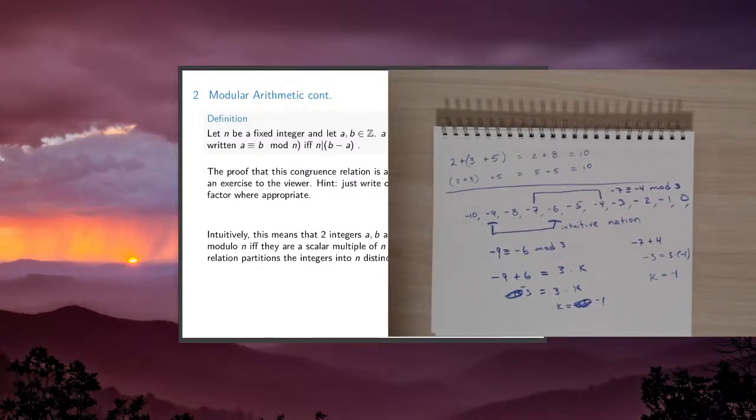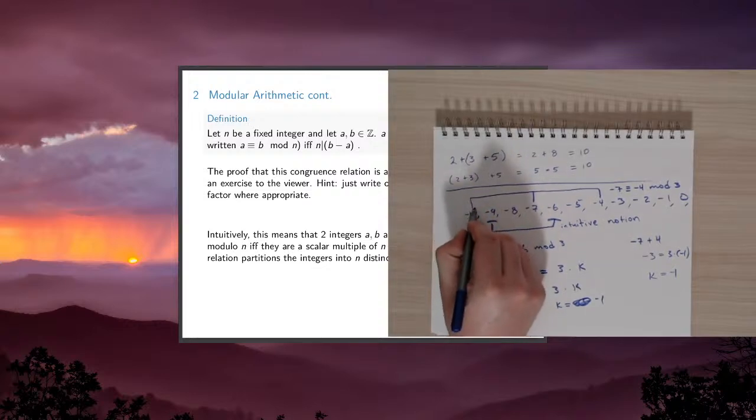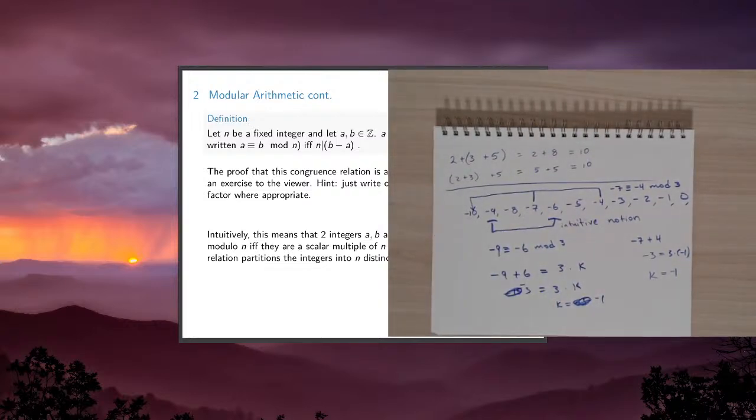It's a coincidence that both of these are -1, but more importantly, visually, the notion is that if they're 3 apart, they're in the same congruence class. But it's not just if they're 3 apart, it's if they're any multiple of 3 apart. So for example, I can just come 3 over more, and I can see that -10 is also congruent to -7, which is also congruent to -4. Since we know these two are congruent, and these two are, we know these have to be, since congruence is an equivalence relation. But also, it's just another multiple of 3. We could do the same with -5 and -2. Those are 3 apart.